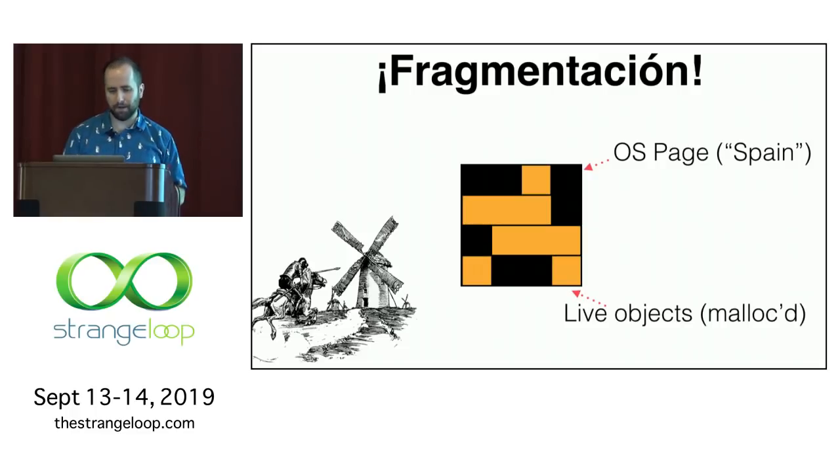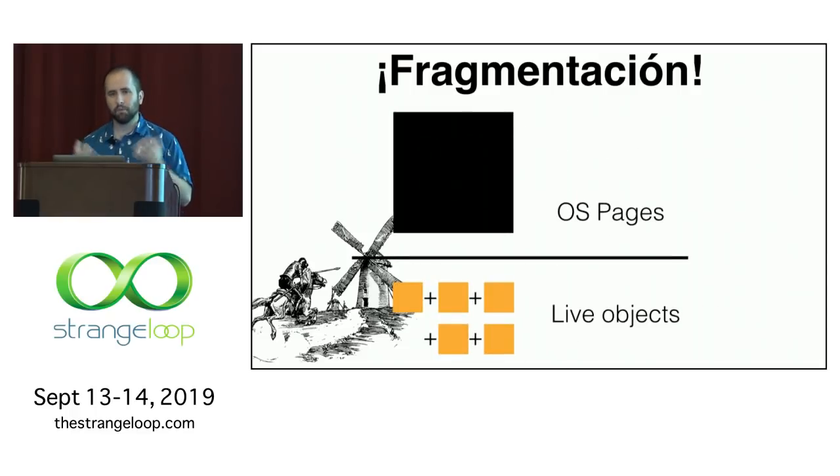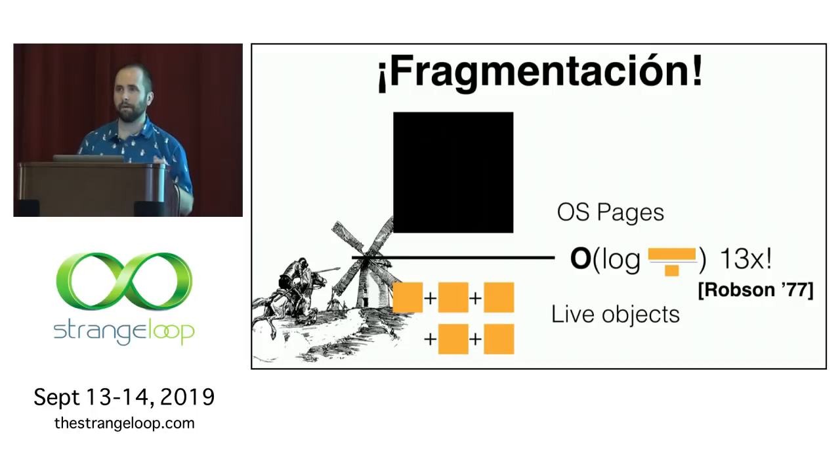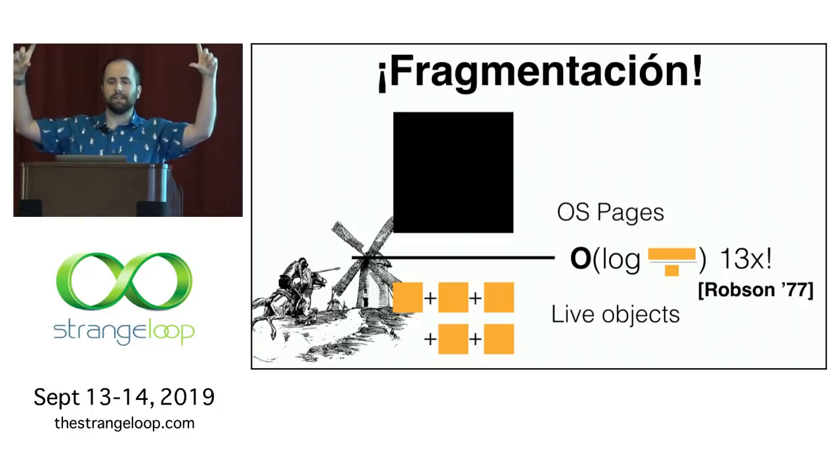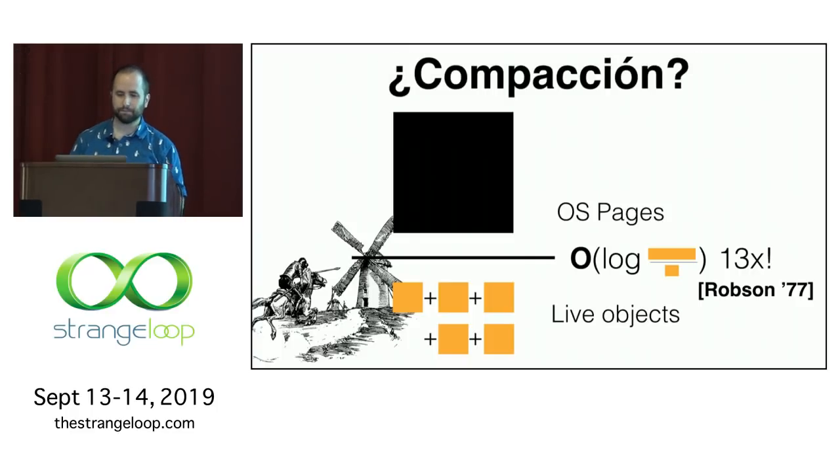And this problem that we're talking about is memory fragmentation. Memory fragmentation is when a program requires much more memory from the operating system than the sum of the live objects that you're working on, when this ratio is much greater than 1. And there's actually strong theoretical bounds dating all the way back to 1977 with Robson that show that fragmentation in programs written in languages like C and C++ with non-moving allocators can be over an order of magnitude, can be up to 13x. And it's related logarithmically to the size of the largest size class over the smallest size class.